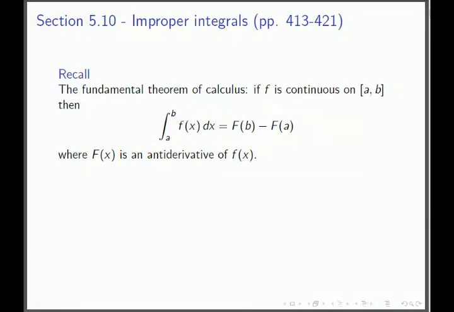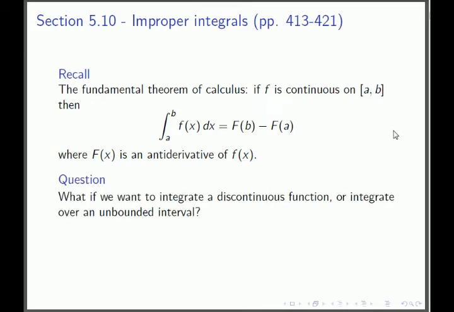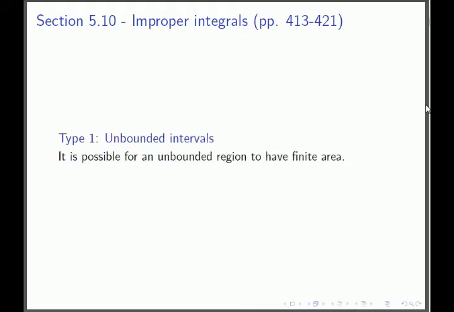So far, we've been integrating functions which are continuous on some closed interval. The fundamental theorem of calculus tells us that the definite integral of that function on that interval is then found by first finding an antiderivative of the function, evaluating it at the endpoints of the interval, and then subtracting. Well, what if we want to find the integral of a discontinuous function, or integrate over an unbounded interval? Well, then we're going to use something called an improper integral.